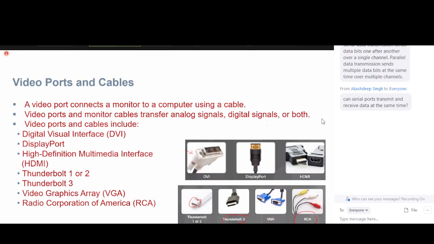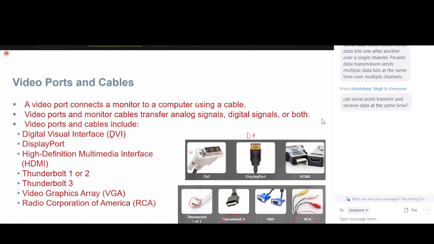devices. VGA is an older style port. The newest ones are DVI and DisplayPort, right? DVI is basically digital visual interface, and DP is the DisplayPort.